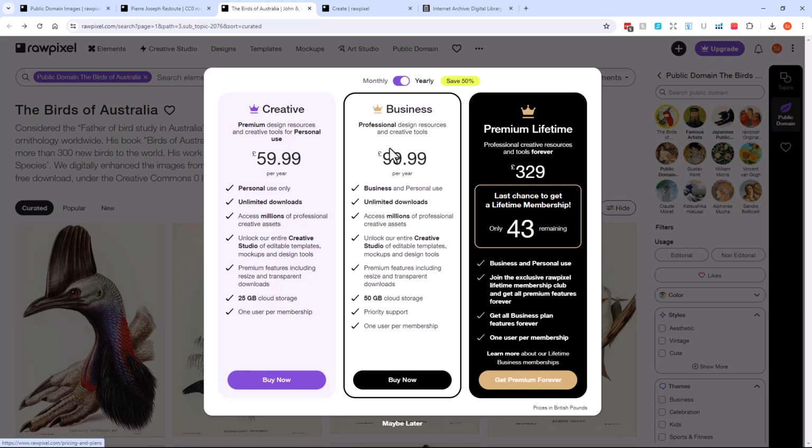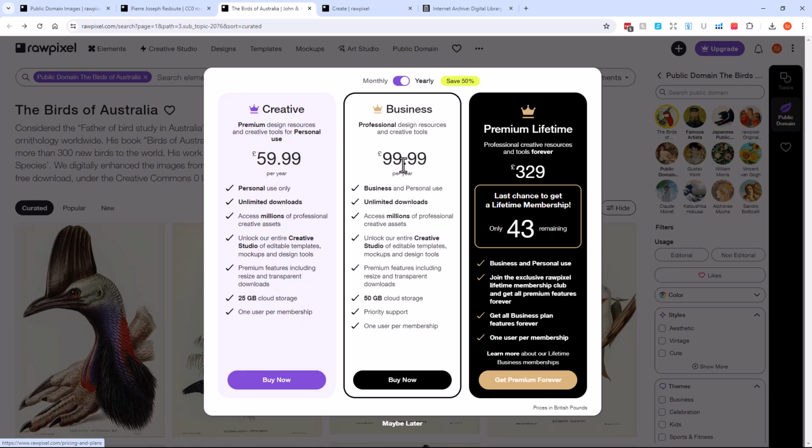With premium raw pixel subscription, you will get unlimited downloads, access to millions of professional creative assets, Creative Studio full of editable templates, mockups and design tools, image resizing features, and transparent downloads. Depending on which plan you choose, on Creative you will also get 25 GB of cloud storage and personal use only.